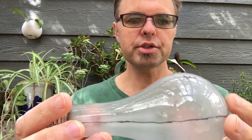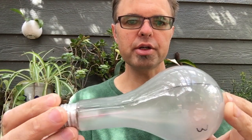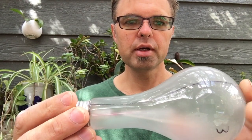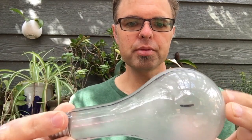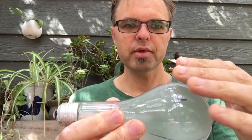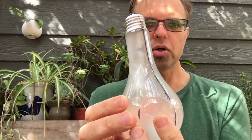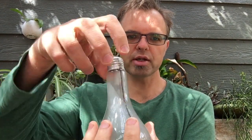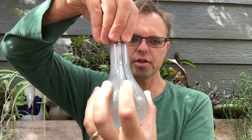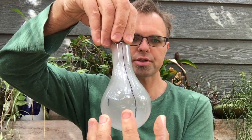The reason why we want to divide the mold into separate parts is because of something called an undercut. Notice that this three-dimensional form, because it wraps around in space, has a backside and a front side, and it's got this neck as well. So if I were to make this a one-piece mold, it would surround the entire light bulb, and I wouldn't be able to draw the light bulb out of the plaster mold without breaking the bulb or the plaster.